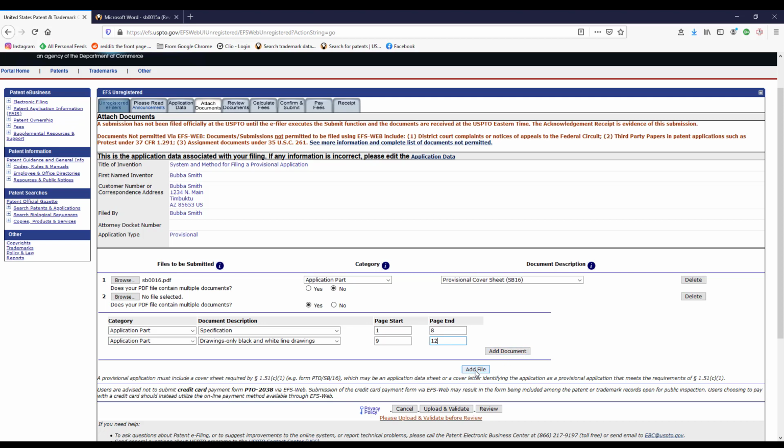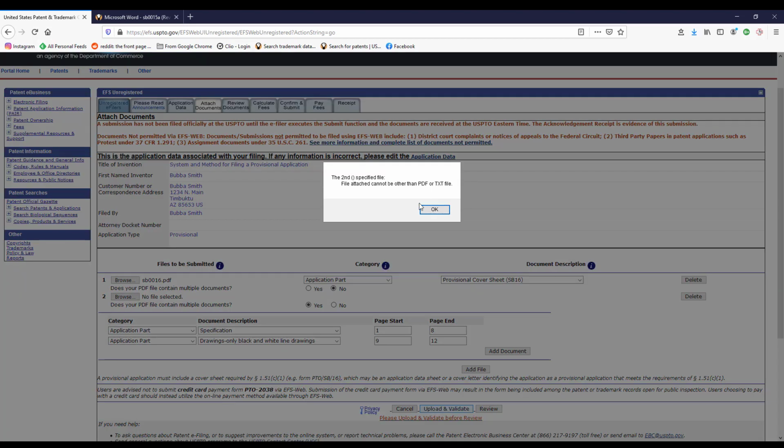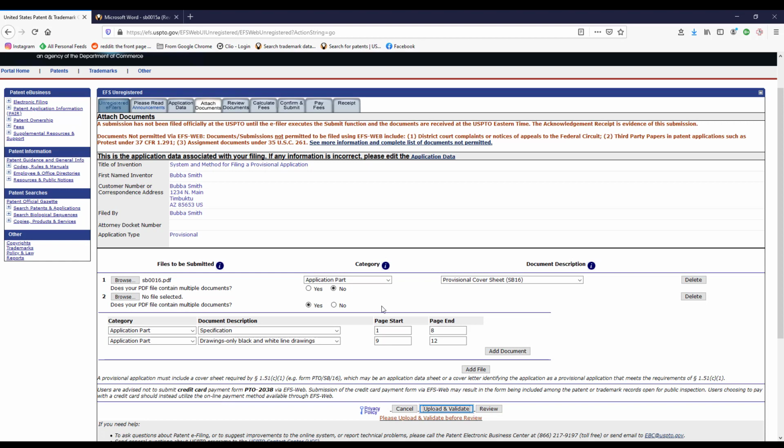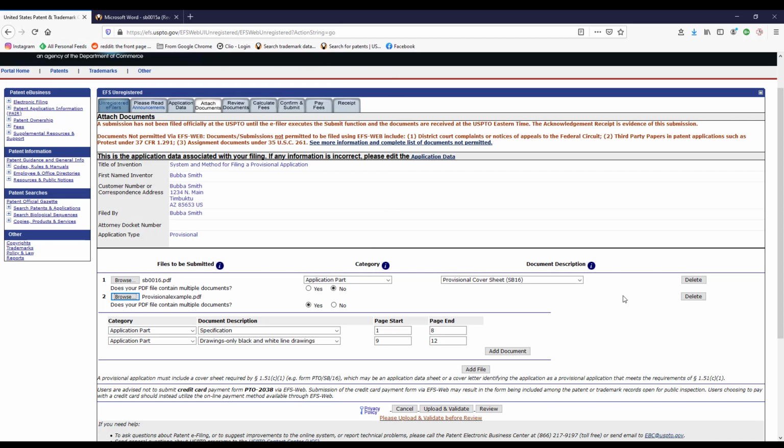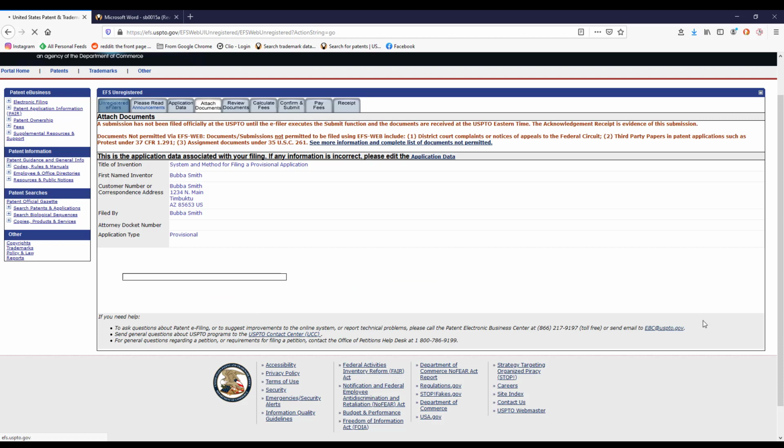And then upload and validate. Whoops. Oh, I forgot to select it. Okay, provisional example. All right, now it's up. Let's try that again. Upload and validate.